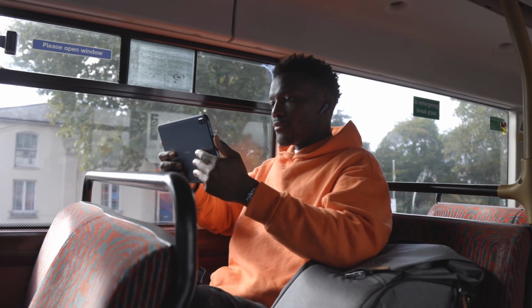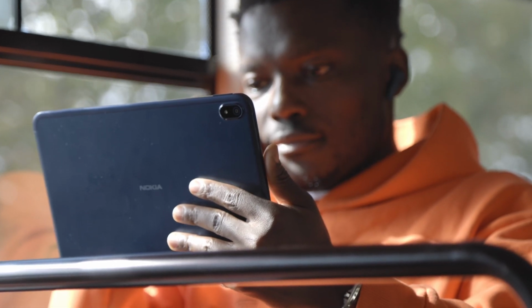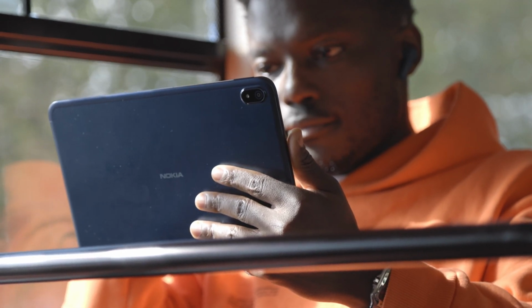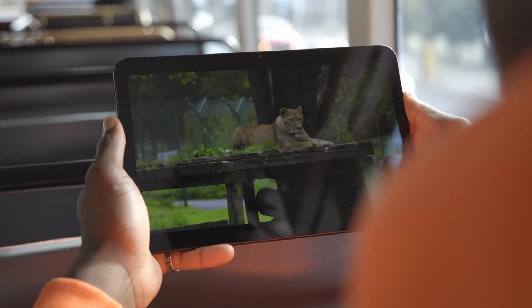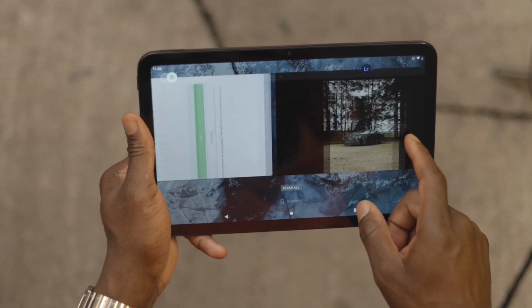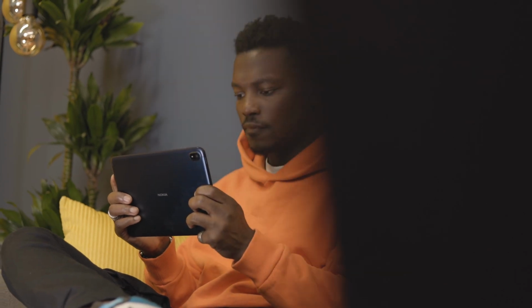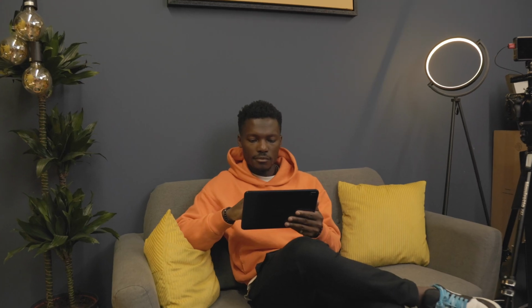Thanks to its fast internet connectivity, I often download some of my favorite TV series and save them, as I have up to 64 gigabytes of built-in storage, and I can watch the downloaded content on the bus on the way home. The Nokia T20 is such a powerful device with up to 4 gigabytes of RAM depending on which version you go for, with an octa-core processor to match. For me though, that means I can run multiple applications simultaneously with no hiccups. I can switch easily from Adobe Lightroom to my calendar and even have multiple browsing tabs open and not have any issues at all. It also means when I'm gaming, I have a smooth and immersive experience, making the Nokia T20 a great tool for work and play.